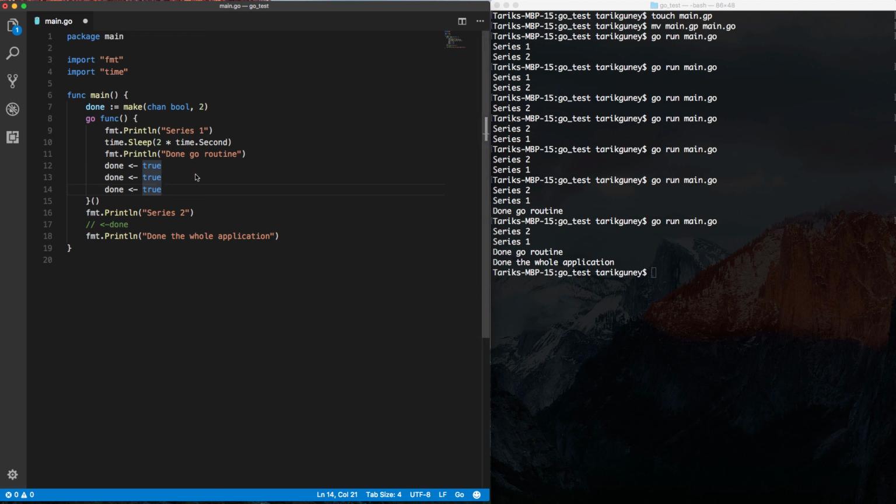But there are times when you want to make sure that people only use a particular channel for in only or out only, and that means you can use this syntax. If you define your channel like this, that means you can only send values to this channel, and if you do this, that means you can only receive values from this channel.